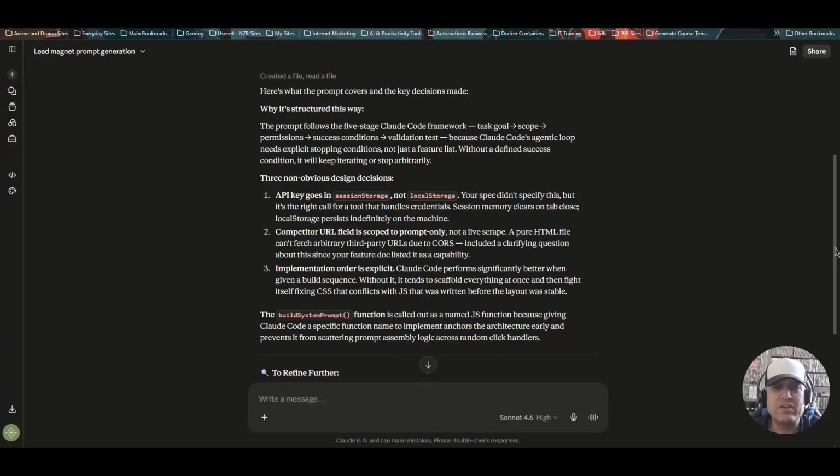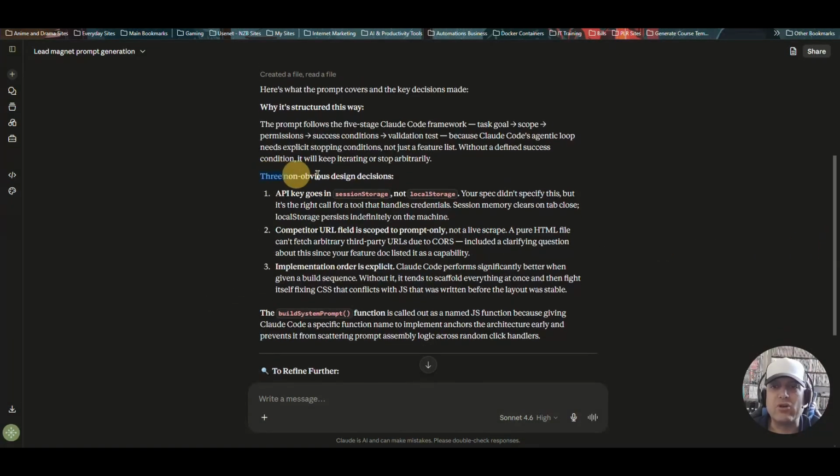So it is finished, and it even gave some of what it called non-obvious design decisions. It's showing that if you put in an API key, session storage means every time you close the browser, even if it's on your local machine, the key will disappear. You can change this by telling it to store your key in local storage, which means it's local to your machine, so nobody else is going to see it. So every time you open it up, it'll still be there, so you don't have to constantly keep entering it in. It's totally up to the person who's building this, whatever they want to do.